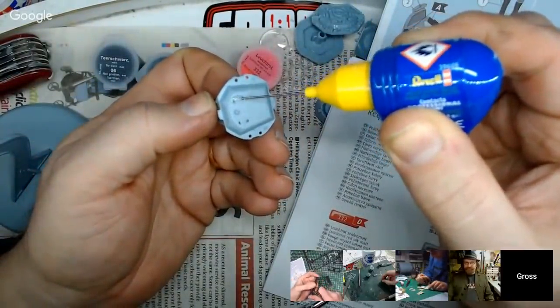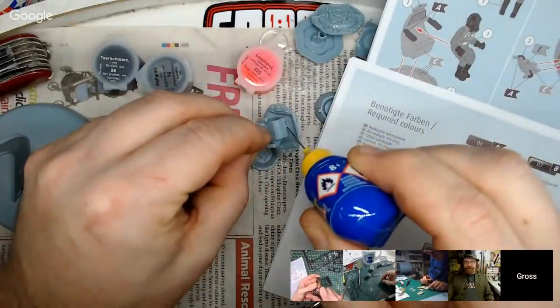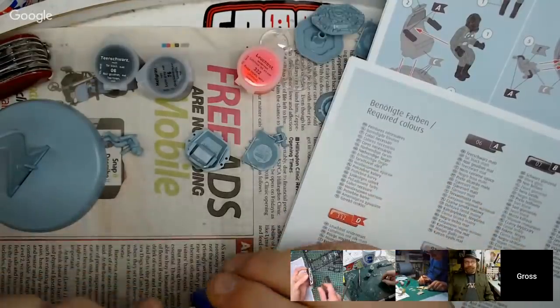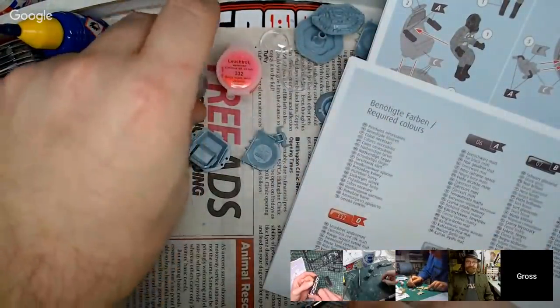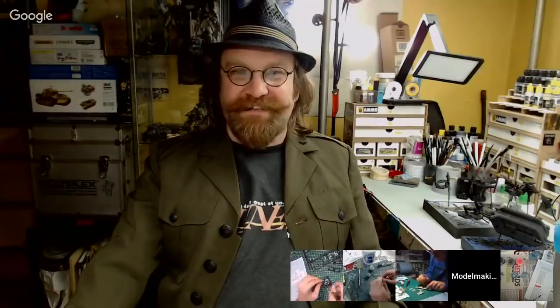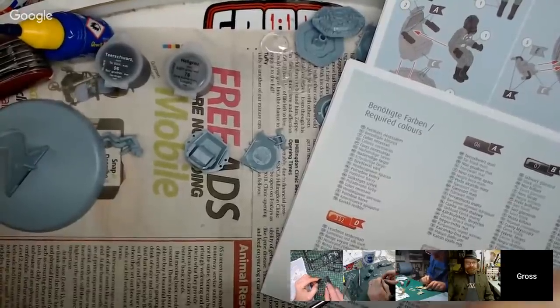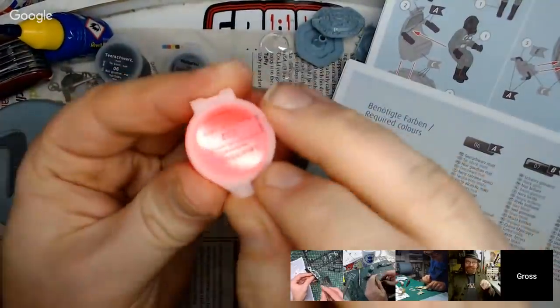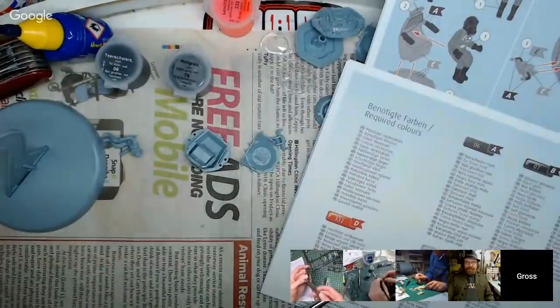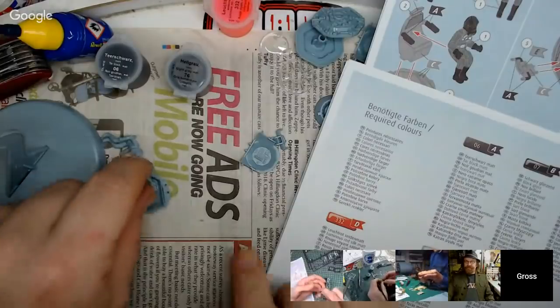Lord Barkley the Third asks if they can mix paints — yes they can, Chris did last week. I've got Tar Black, Light Gray, and Luminous Red — I don't think I can mix any two together to make different colors. That Luminous Red really is like a council worker's high-vis jacket red. Sprue Glue Addict asks 'Is Fox not building anything, or has he been disqualified for cheating?' I don't cheat — I just interpret the rules in a special way unique to me.